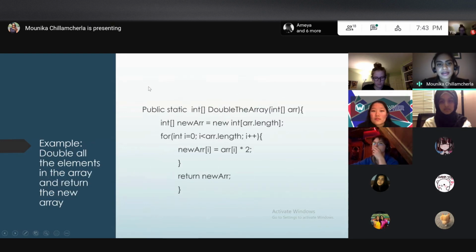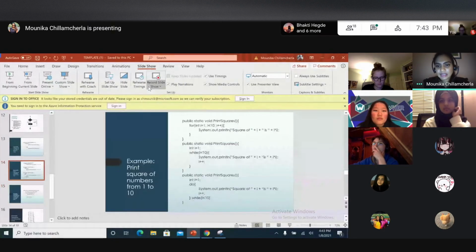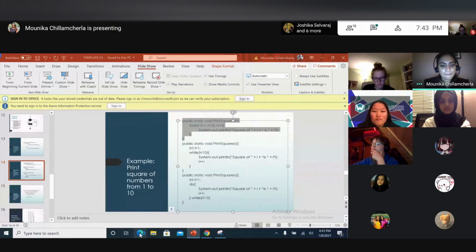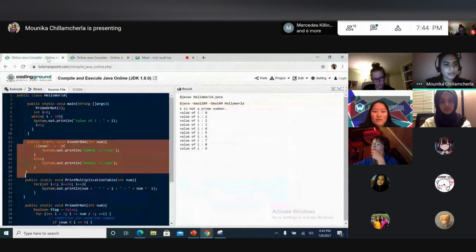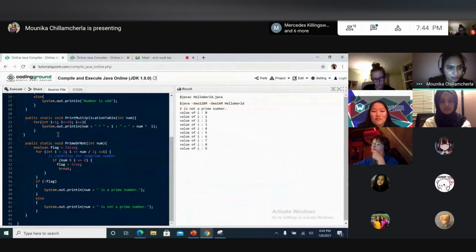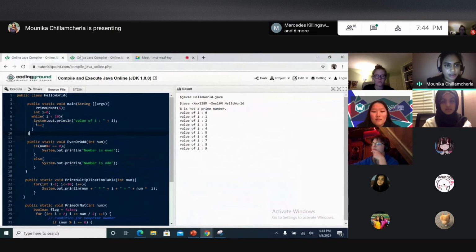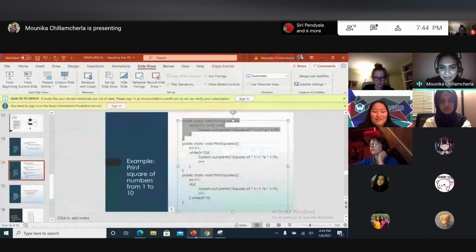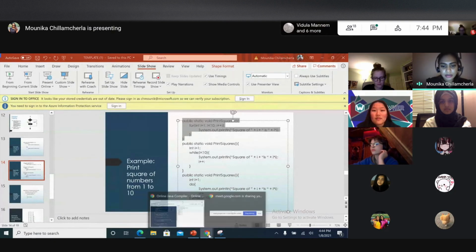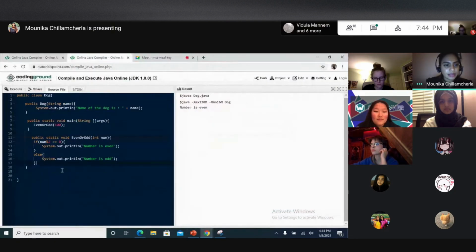Let's type it then, copy paste, and let's go back. So each class can contain any number of methods.